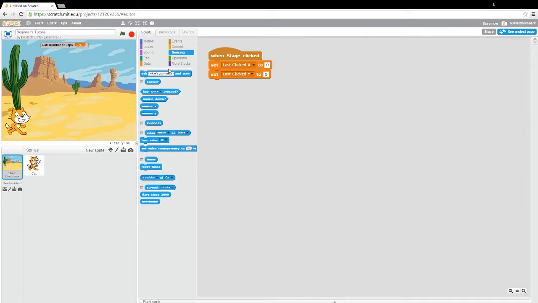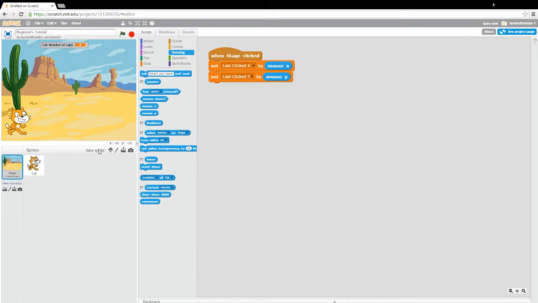from the sensing group. This lighter blue group on the middle right here is called sensing, and it has some variables inside of it, and one of those is the mouse's X, and we'll put that there, and another one is the mouse's Y. So what we're saying is when the user clicks anywhere on this stage, we're going to save into the last clicked X and last clicked Y the mouse position when it was clicked. And then we need to tell the sprite that it needs to go ahead and start moving. All right.